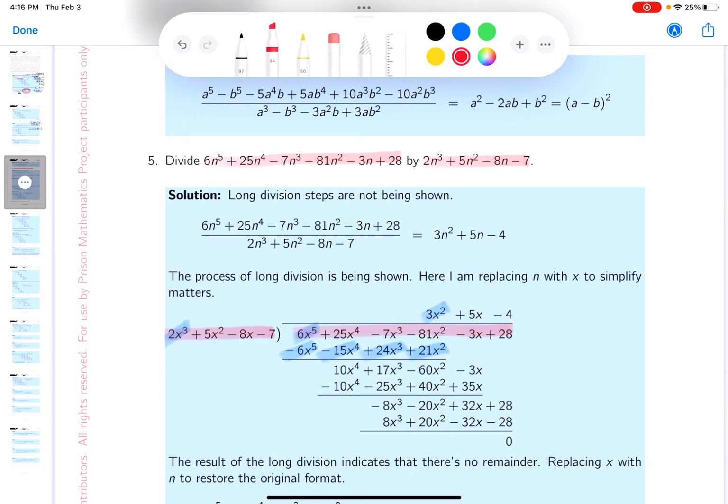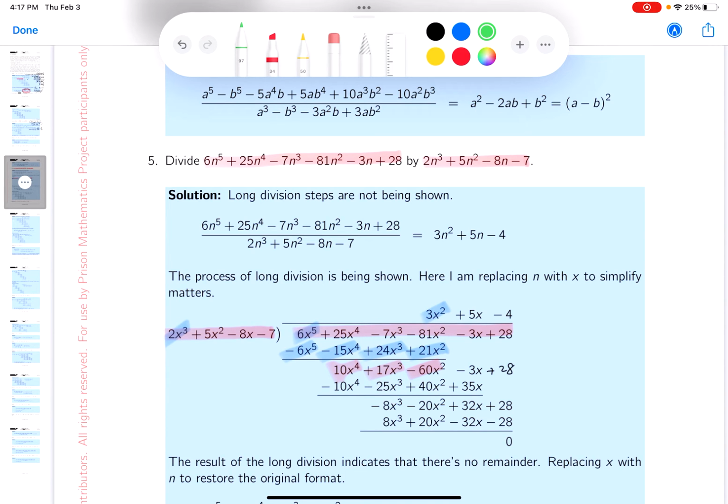What do they get? Well, 25 minus 15 is 10. Minus 7 plus 24 is 17. So we have a nice column arithmetic over here. Oh, minus 81 and 61 is minus 60. And then what I would recommend to do is to drop all the places down. Now, when I typeset the work, I don't do that. But I'm going to put it down here for you, plus 28. I like to drop it down because I forget things. And now the problem comes is, what are you going to do now?